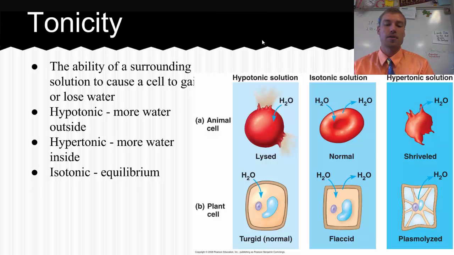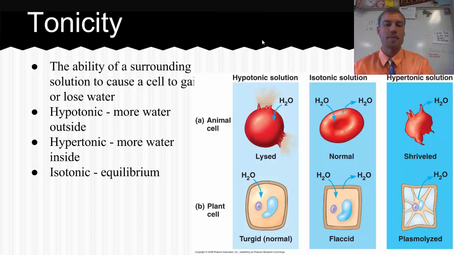If it is an animal cell, that will cause the cell to lyse or break open, because the water is going to fill it up to the point where the cell membrane will actually burst. In a plant cell, this is actually what you want. This is part of the reason why you want your plants to be well watered: you need a lot of water going into the cell. The cell wall will hold the structure of the cell, and you have what is known as a turgid cell, which is when a plant is nice and crisp and upright.